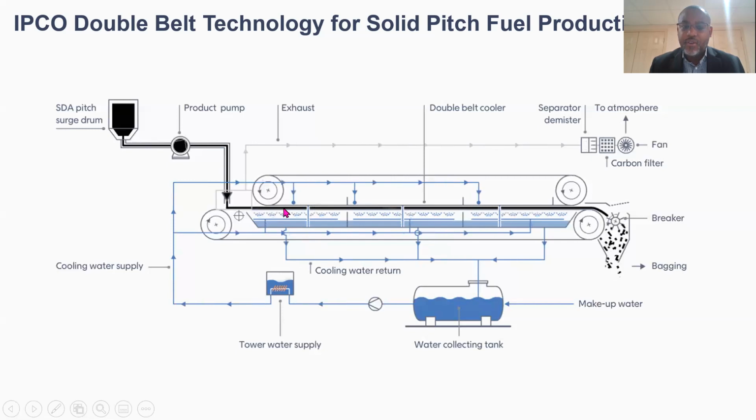The heat is transferred from the product to either of the steel belts, and then from the steel belts to the cooling water. The cooling water temperature is typically between 30 to 40 degrees Celsius. The heat pickup from the product is usually in the range of 5 to 10 degrees Celsius. The warm water from both the upper and lower belt drains by gravity into a water collecting tank or a pit. This warm water is pumped through a centrifugal pump to a heat exchanger, typically a plate and frame heat exchanger, to expel the heat, such that the cooling water is pumped back into the process in a closed loop fashion.